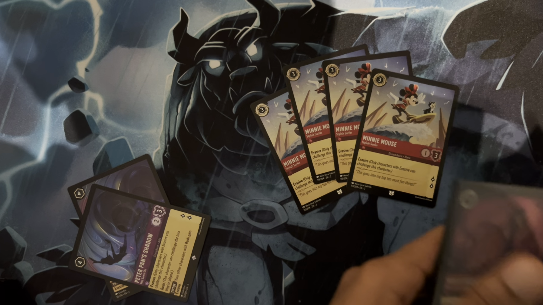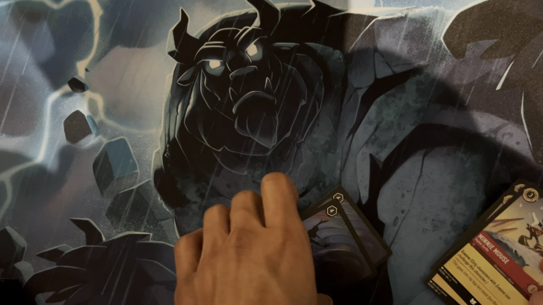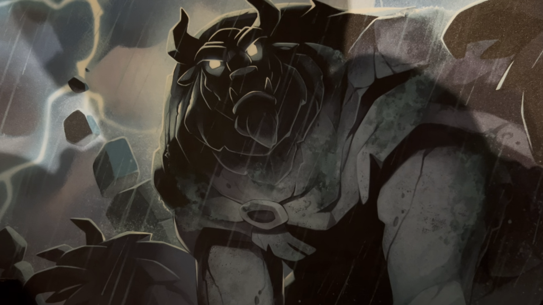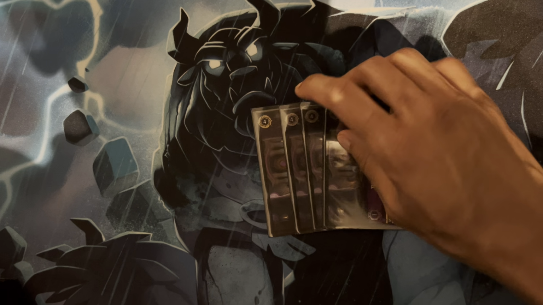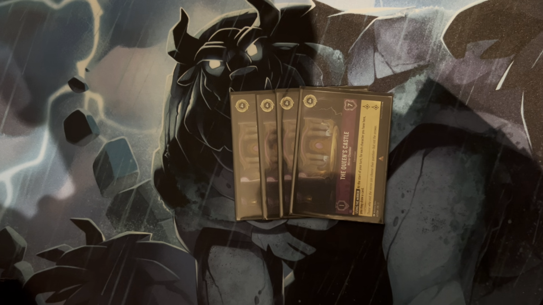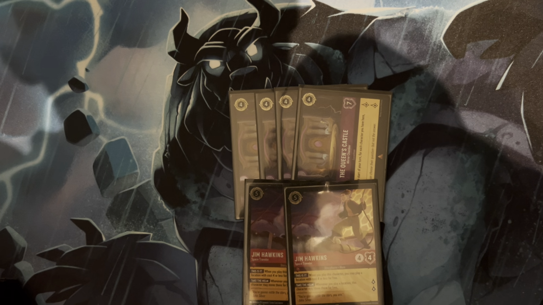And then again, we can play a 3rd Crab if we really wanted to instead of spellbooks. But again, I am liking the spellbook tech just for the mirror match. So those are some of the other tech options you can use. But back to the deck list, because now it's more or less straight on from here. The 4 Queen's Castle. And pairing with that on the 5 is Jim Hawkins. Only 2 copies of Jim.